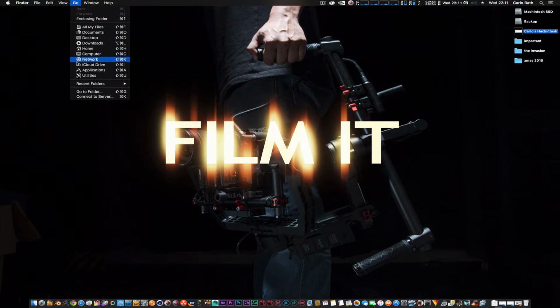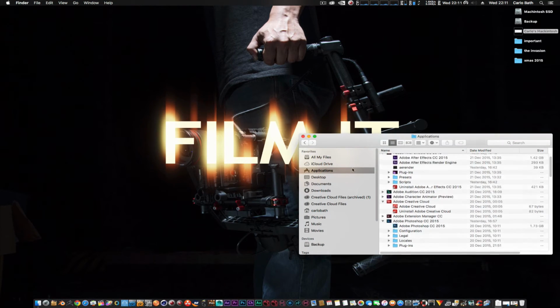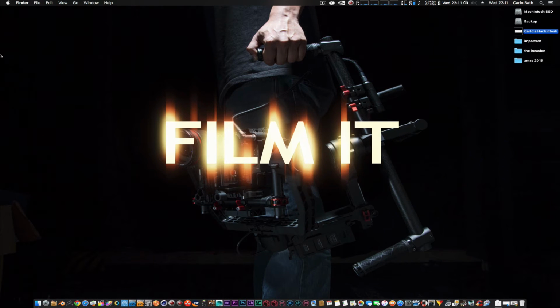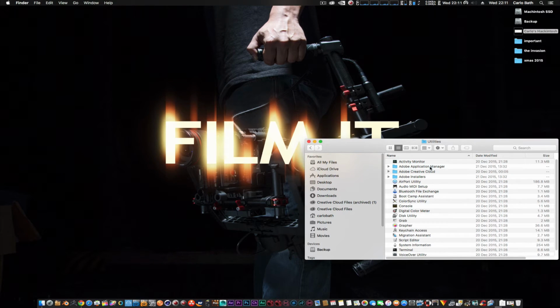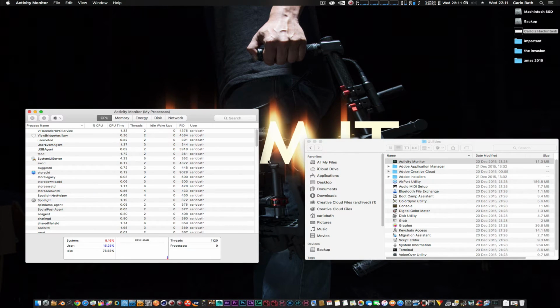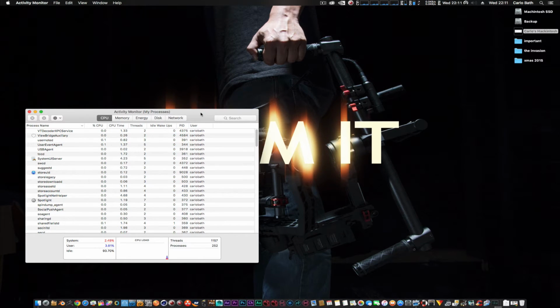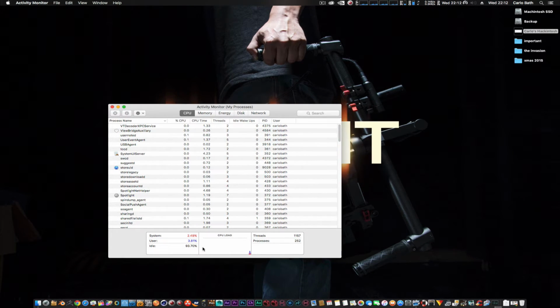So let's go to my activity monitor. Oh, wrong one. Let's go into my applications. Sorry about that. Let's go to my utilities and go to my activity monitor, and as you can see, my CPU, shall I say, is running absolutely fine. Like I just said to you guys, it's not showing me the correct specs, and that's only on the CPU, but it doesn't matter because it's running beautifully.